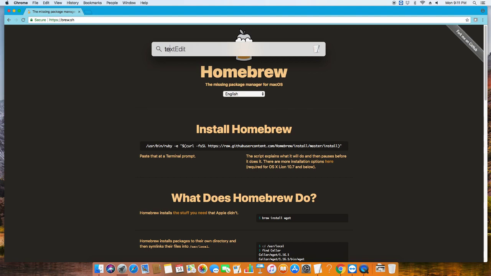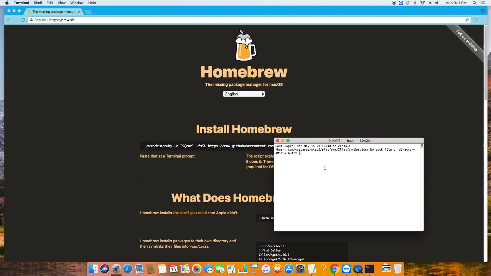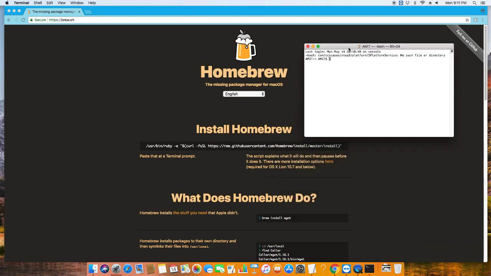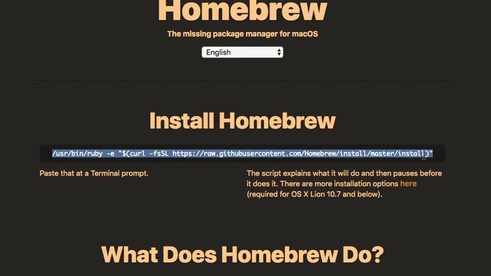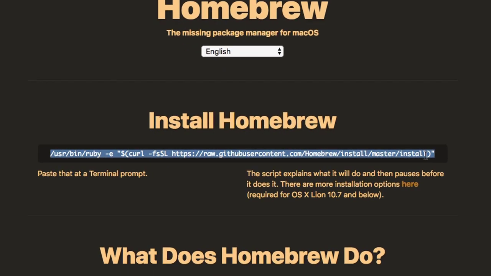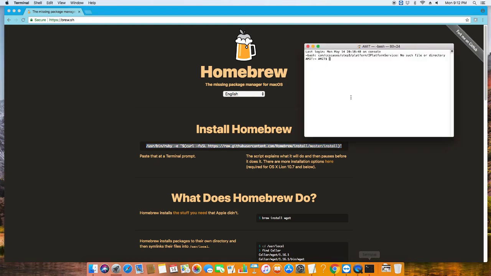this on terminal. Okay, so I am going to open the terminal. So here terminal is open now. Now you have to copy this command from the beginning to the end. Okay, this is the simple command. Now copy and go to the terminal and paste it. Okay, now press enter.